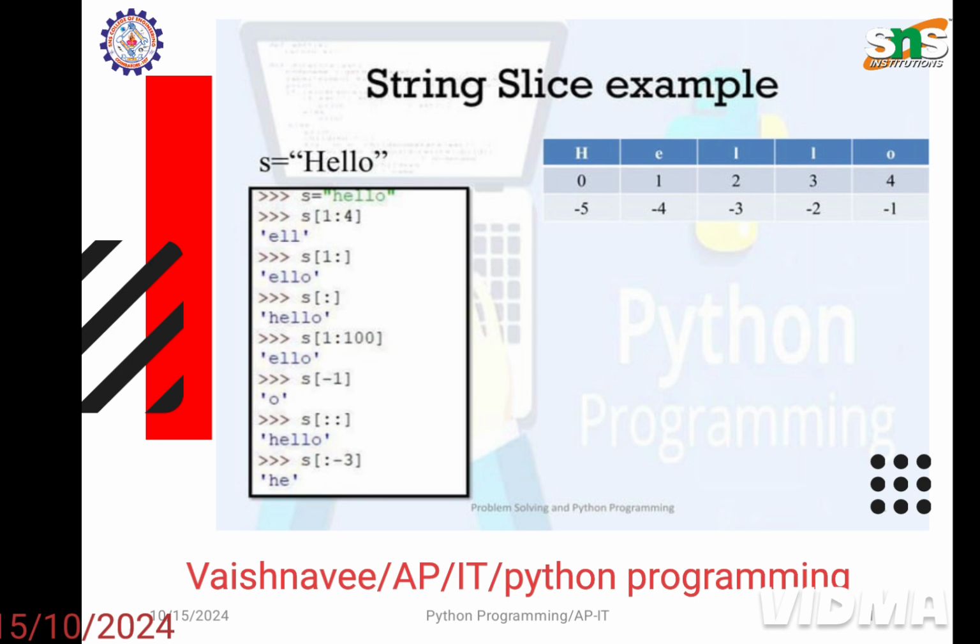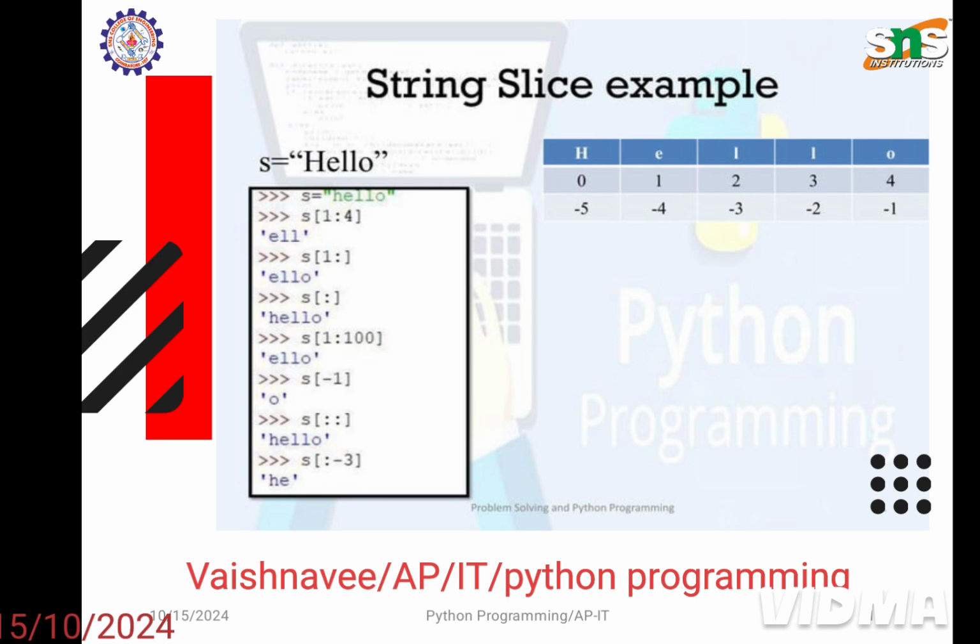If you see the output given here, as we know the syntax is string variable name, start and end. Here we give start as 1 and end as 4. So it must print ELLO. Why did it print only ELL? Why not O? Because it follows the n-1 concept, as we know from the previous looping concepts. It avoids O, because whenever it reaches 4, it will not execute. So it starts from index position 1, and the value is ELL.